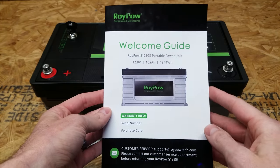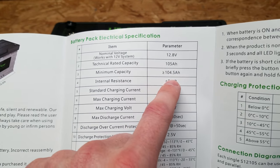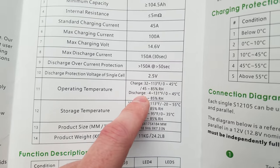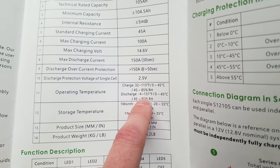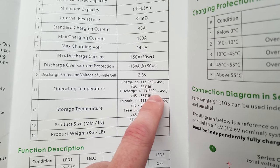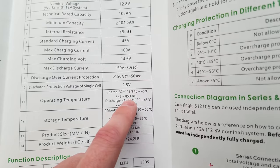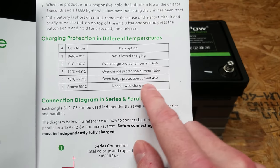Here's the information guide that came with the battery. The specifications show a nominal voltage of 12.8 volts, minimum capacity of 104.5 amp hours or greater, and a standard charge of 45 amps. Max charge voltage is 14.6 volts, which comes out to 3.65 volts per cell. Operating temperatures allow charging between 0 to 45 degrees Celsius, and discharging from negative 4 to 131 degrees Fahrenheit. However the discharge spec also says 0 to 45 Celsius, and negative 4 Fahrenheit is not 0 Celsius — so I assume the negative 4 Fahrenheit is correct and the 0 Celsius was a misprint. We're going to test this cold charge cutoff because it's supposed to have thermal protection at the low end as well.